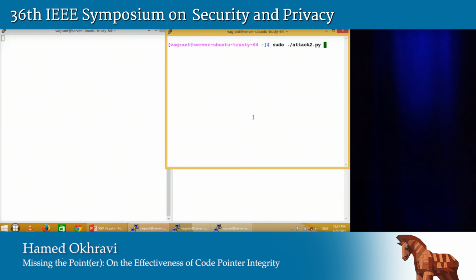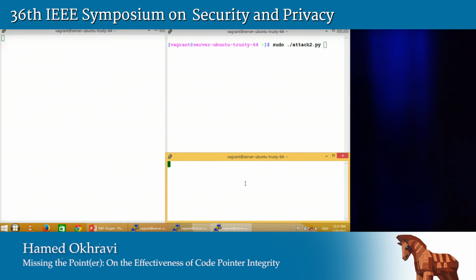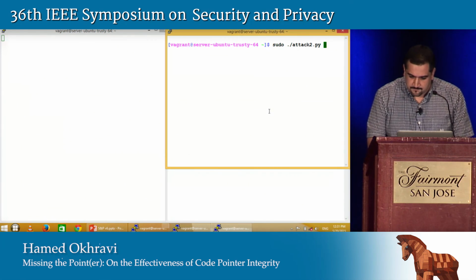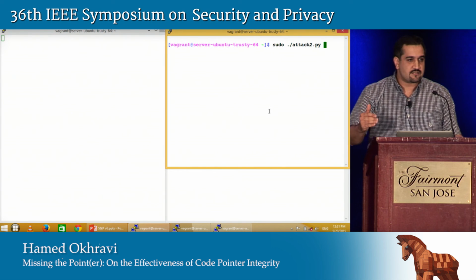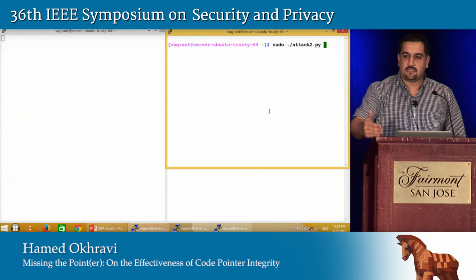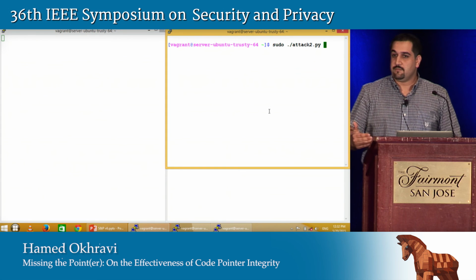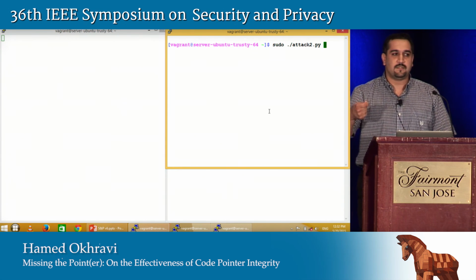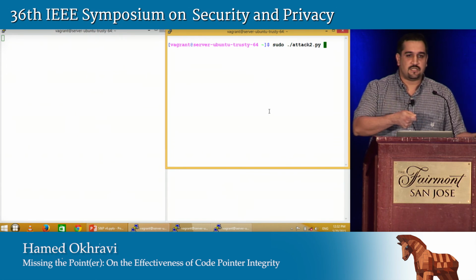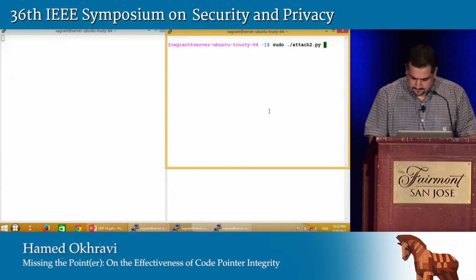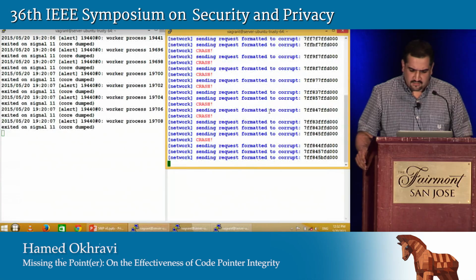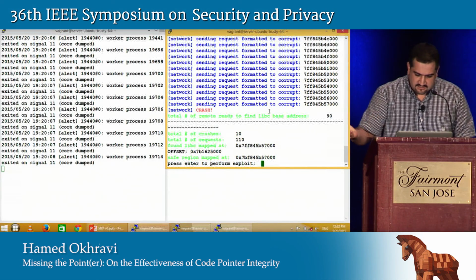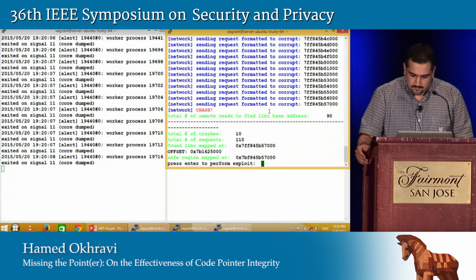And if the attack is successful, I should be able to get a shell in that window pane at the bottom. So when I run the attack script, you should see a number of crashes, then a number of bytes scanned, then it will be ready to deploy the payload. And as soon as I deploy the payload, it will corrupt a function pointer inside the safe region and hijack control. So let's run it. Crashes, byte scans, done. So right now, it caused 10 crashes with 110 byte scans.